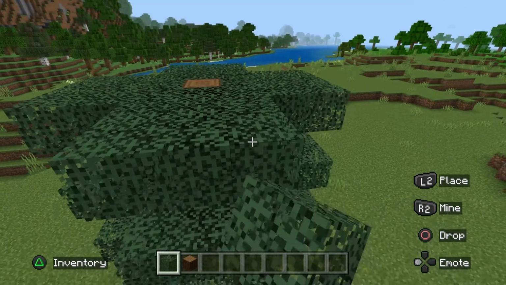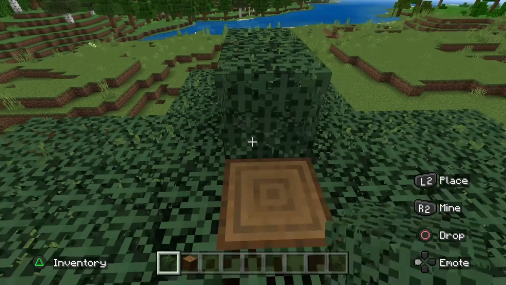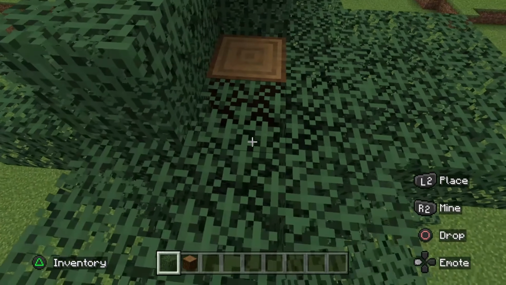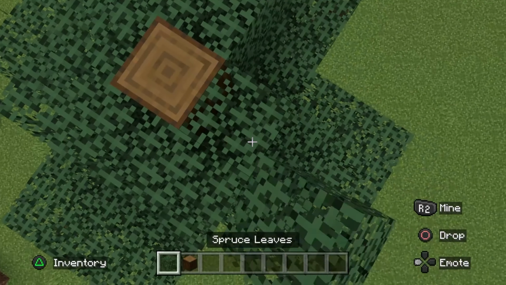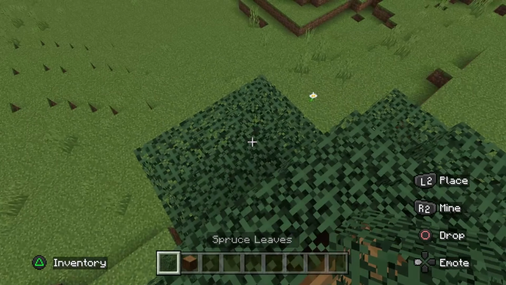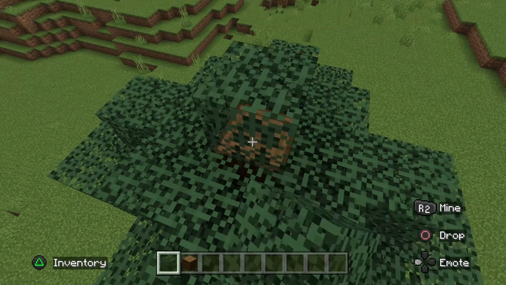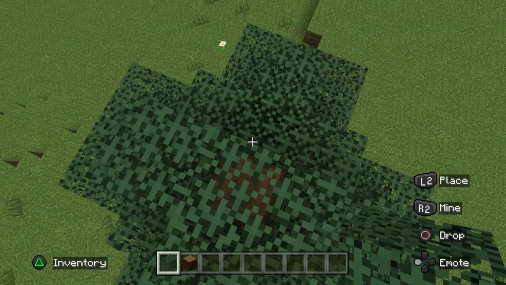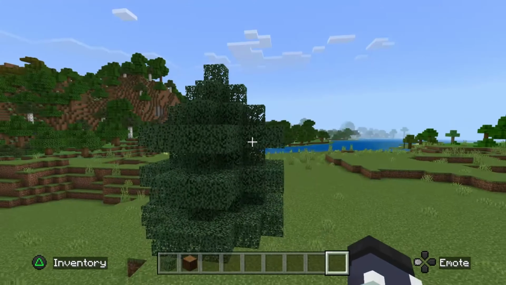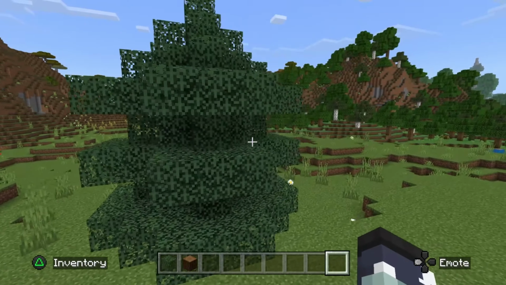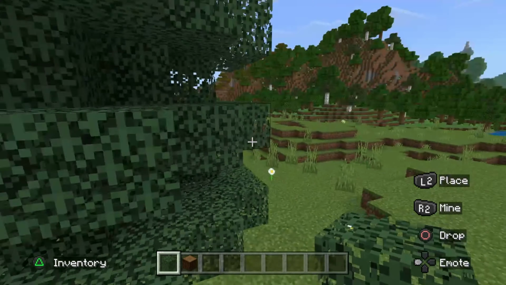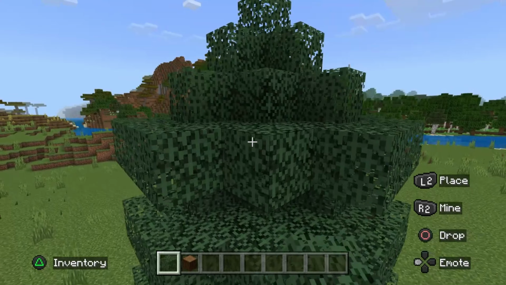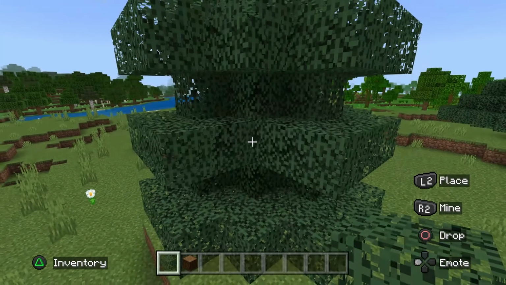Then we've reached the top, so we'll do a small layer of wood. I'll just make this 1 block higher. Whoops. And just build it to be the top of the tree. So you can build it like this, which is more of a uniform real tree look. Let's pop these in here. This builds more of the inspiration of the actual spruce tree.